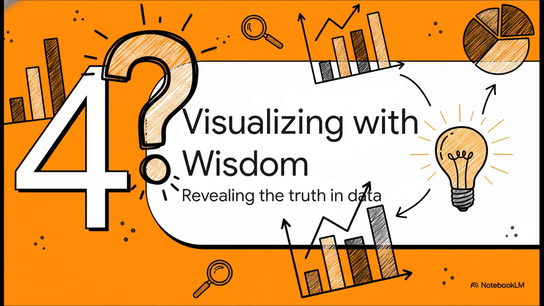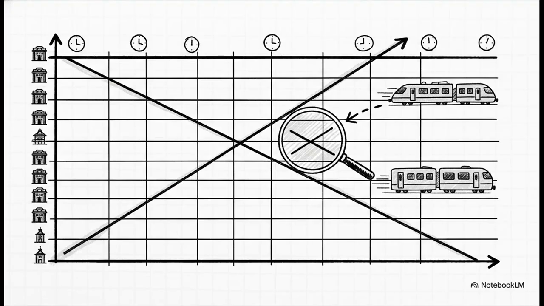All right, now for the grand finale, visualizing with wisdom. Because when you combine a really clear question with the right kind of chart and a real commitment to being honest, you can create something truly powerful, a visualization that doesn't just show data, but actually reveals a hidden truth. This is one of Tufte's all-time favorite examples. It's Etienne Jules Marey's train schedule from way back in 1885. It plots train stations on the vertical axis against time on the horizontal. And what's so genius about it is that the slope of each line instantly tells you the speed of the train. You can literally see when and where trains pass each other. It's a work of art that turns a boring old timetable into this rich visual story.